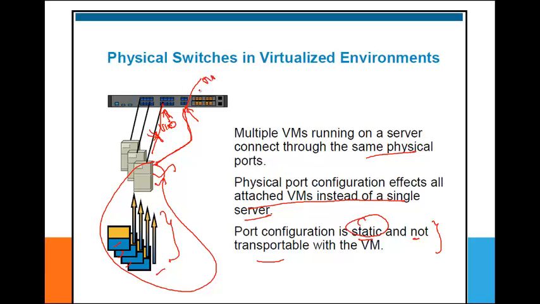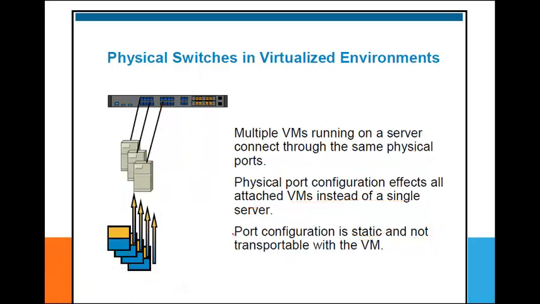Whereas when we have VMotion, or when we have 1000V, when I move the virtual machine, not the physical machine, the VLANs, quality of service, everything is moved along with the VM. That's what VMotion does. All the port profile goes along with the VM. Even if I move the VM to another physical box, those port profiles are maintained. A detailed study we will do.